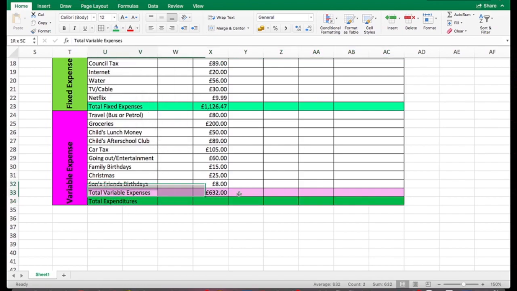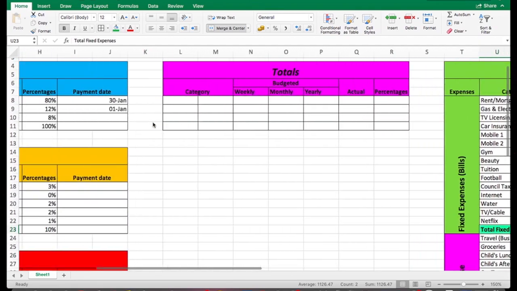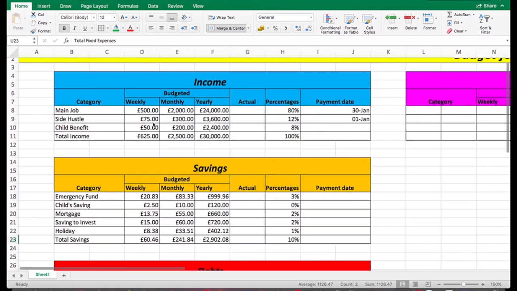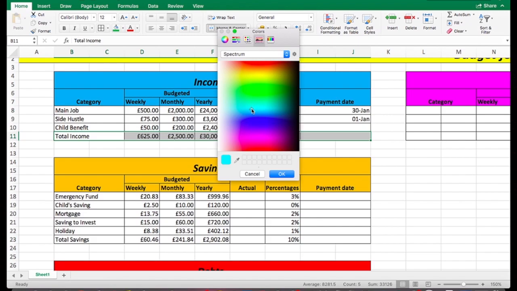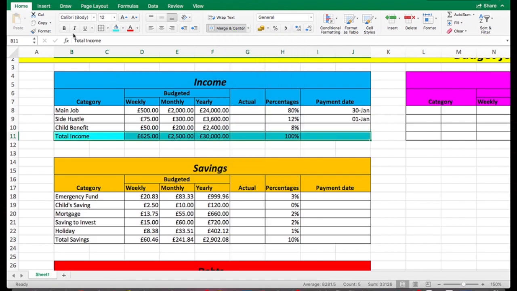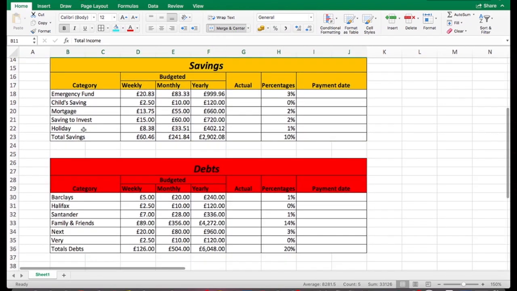I like this section here to be bold, so I'll do bold, and I like this to be bold as well to stand out. We are going to do the same thing over here for our different totals. Change the color up to match, lighter blue, and we like that to be bold.